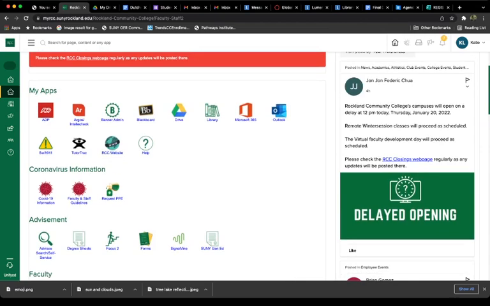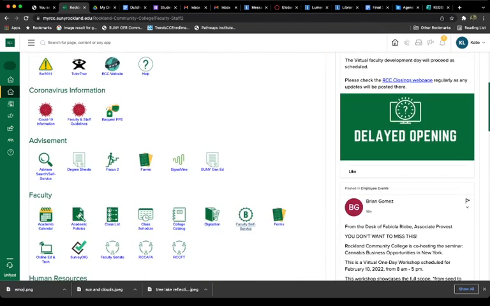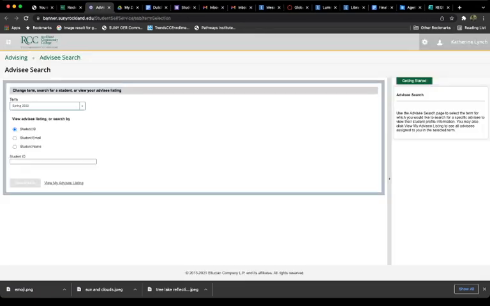So when I log in I have my icons at the top. You're looking for an icon up here that says self-service. Mine is down here, it says faculty self-service. When we click on that, you're going to be taken to your profile, and you'll want to make sure that you can see your profile. We're going to look at a profile together in a second, but if you have any trouble finding your profile, please let me know.